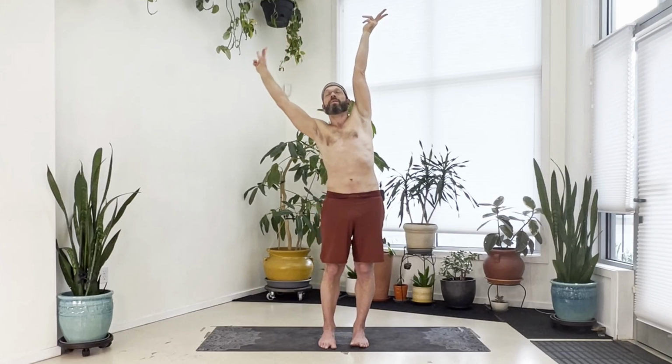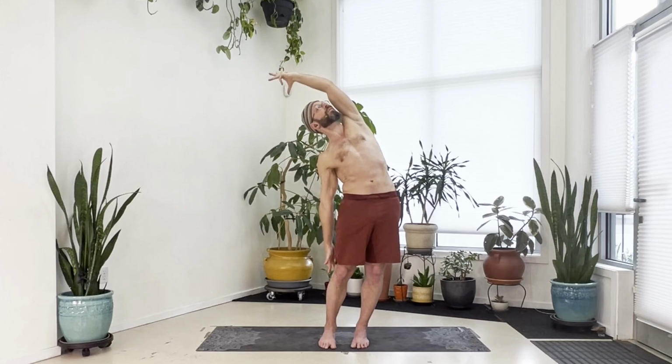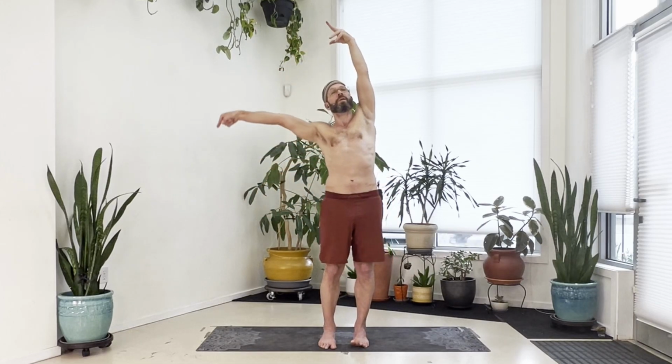Inhale, reach up high. With the exhale, this time lean to the right. Right arm reaching down. Stretch your left arm right. Gaze up high. Press your hips to the left. Inhale, bring it up through center.